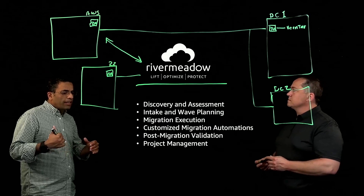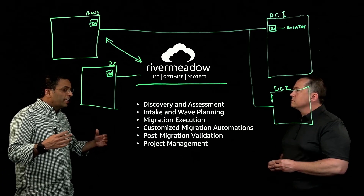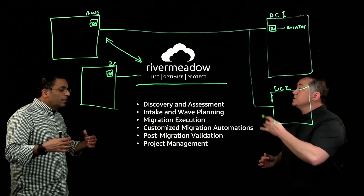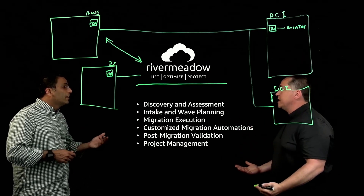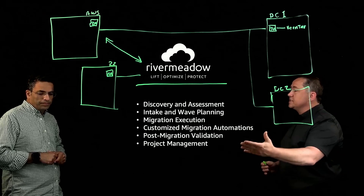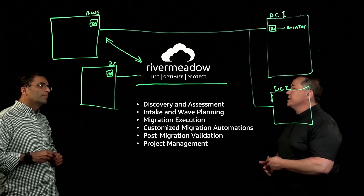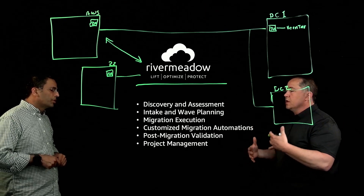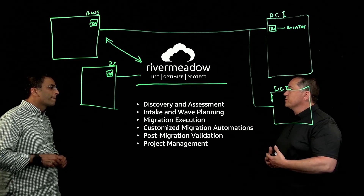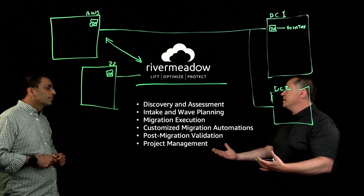Is there a recommended timeline — how long you want the agent running and collecting data? When we're talking about vCenter workloads, vCenter already has the data. It can ask vCenter for the previous 30 days' worth of data and make a recommendation on that. Now, if this was an installed agent, you would obviously want to give it time to go through and look at performance based on whatever the application's use is defined by.